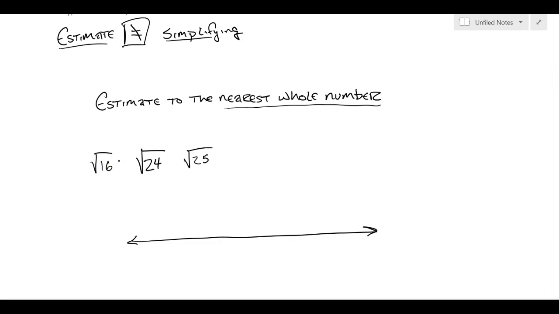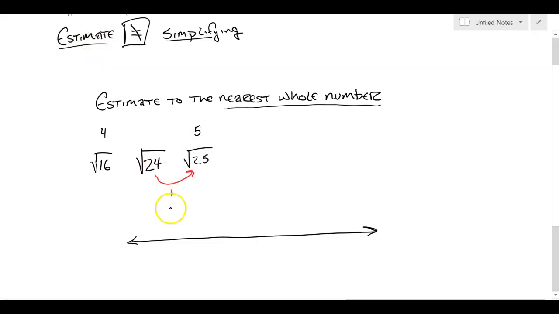Now, one of the mistakes a lot of people make is they'll say, oh, well, on one side is 25 and on the other side is 9. Well, that's technically true, but they are not consecutive perfect squares, and that's something I really want to stress. We need these to be consecutive perfect squares, meaning, I'll show you. So this would be 16. That means this is 4, and this is 5.